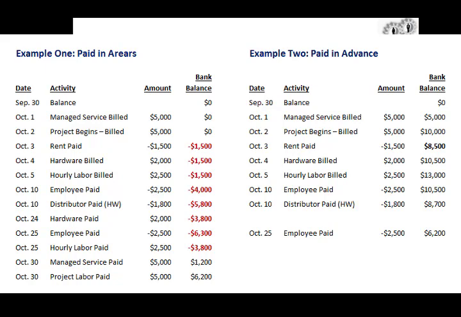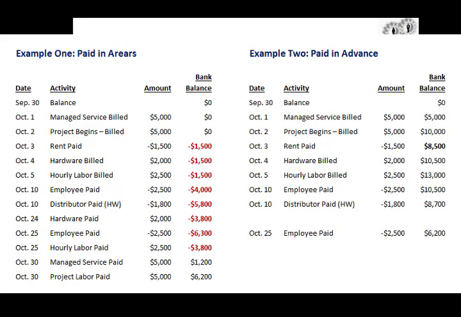I have had the situation where at the end of the month, I have owed people more money than I earned that month. So yeah, you earned $6,200, but you did it in a way where you were stressed out from the 3rd to the 30th, dealing with the fact that you've got a negative cash flow. Now let's look at the exact same business getting paid in advance.